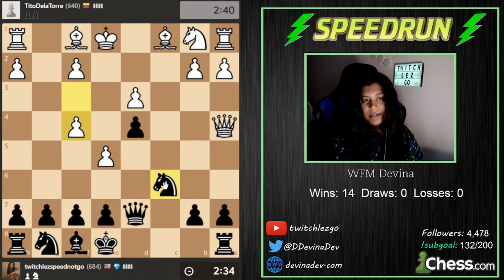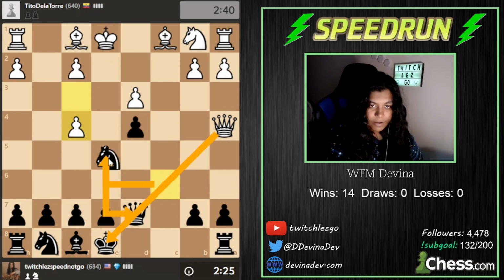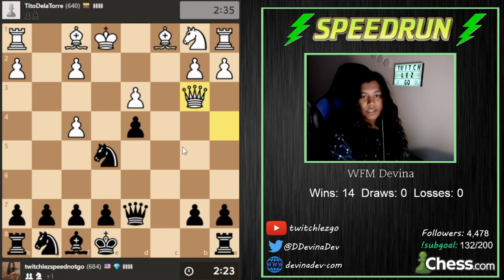So here, I can still take this because his queen is not defended. So I exposed my queen, but if he takes, I take back with a knight. So I can just win a pawn here. Pretty classic. You see that trick when the opponent has a bishop on b5 as well.